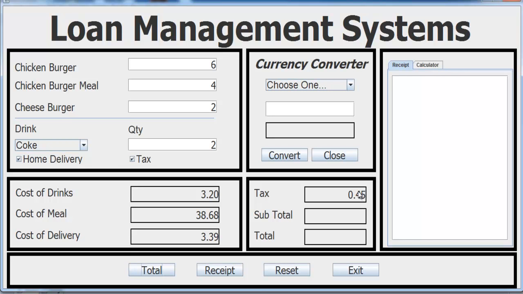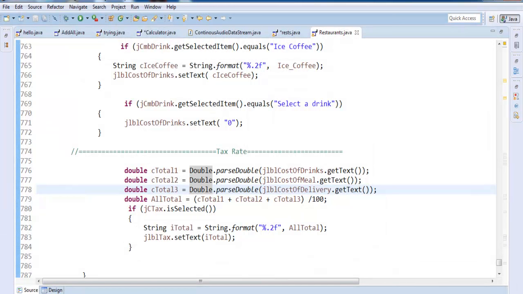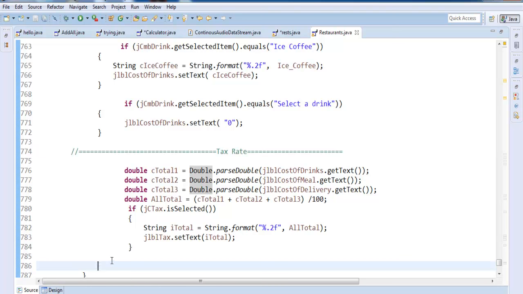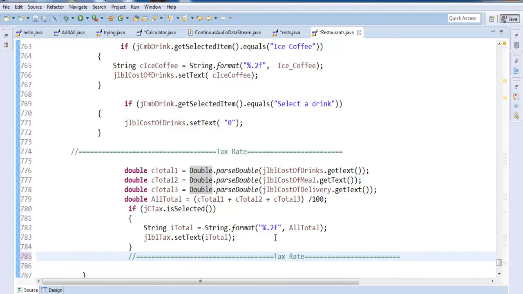Okay, and we now need to add this to all of these. We need to add all of these together to get the subtotal, and the subtotal plus this to get the total. Alright, we're heading somewhere. For the total, all we just need to do is maybe copy this and just paste it underneath here. That will be total.